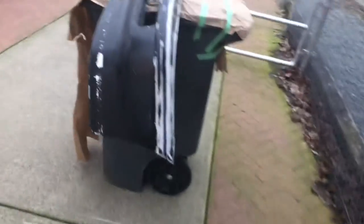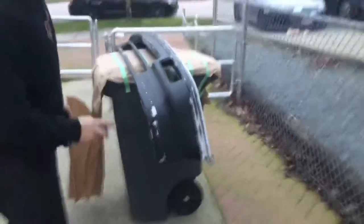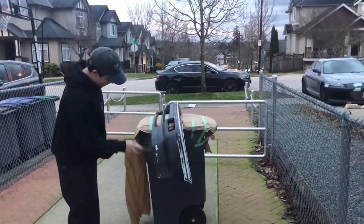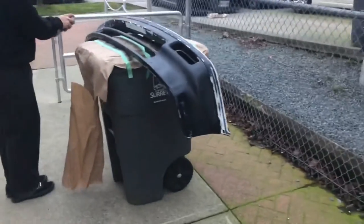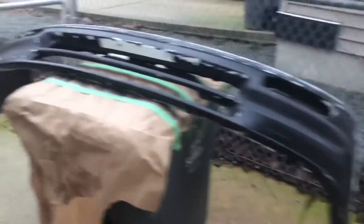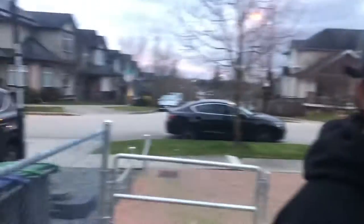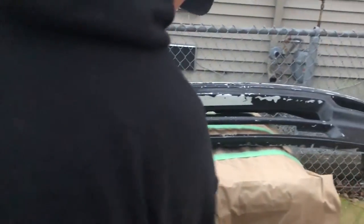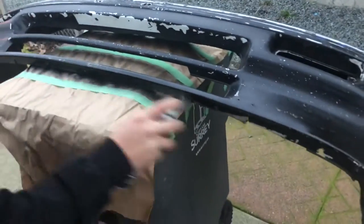Oh wait — it is pinstriped! What, you thought it was electrical tape? It's a blue pinstripe on a white bumper from a CRX. Should I go that way or that way? I don't know, you know how to paint. Don't get runs. I thought that was a car — what is that? It's like a pressure washer or something. I'm not getting good content, I filmed your shoulder for like five seconds.